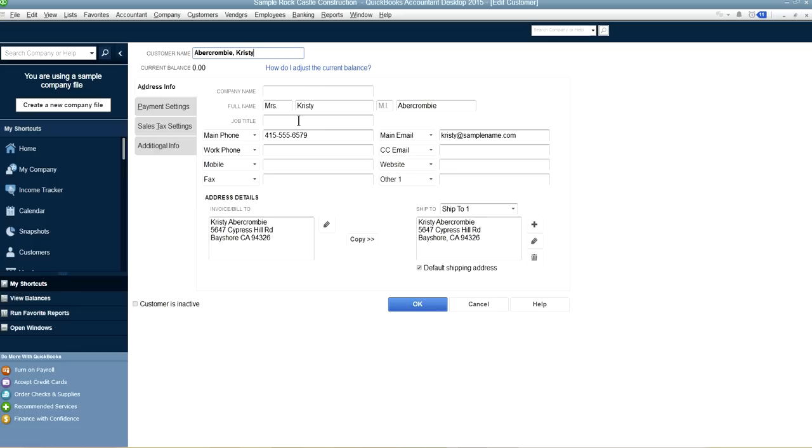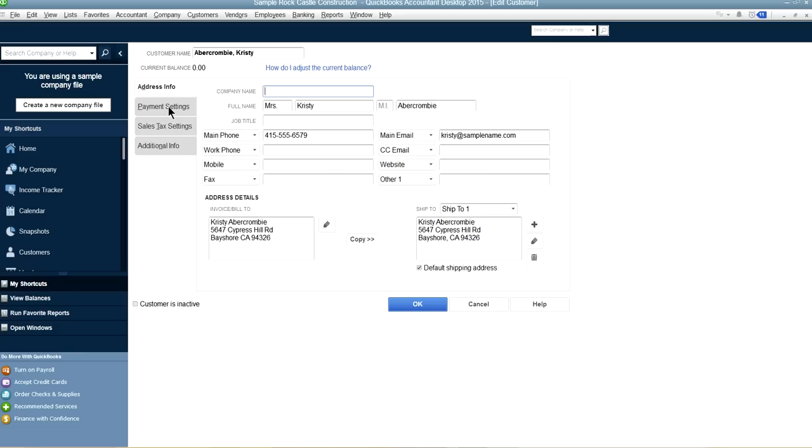You fill out all the customer information, email, phone number, and all the other information. The important thing is the company name is the company invoice, and then you provide the invoice address and the ship-to address in here.